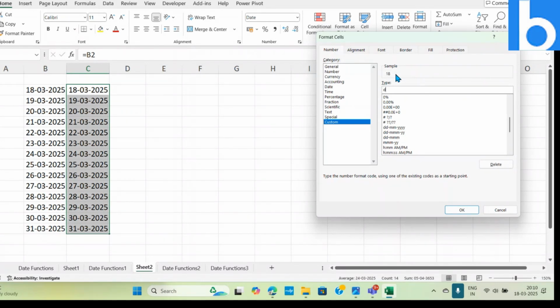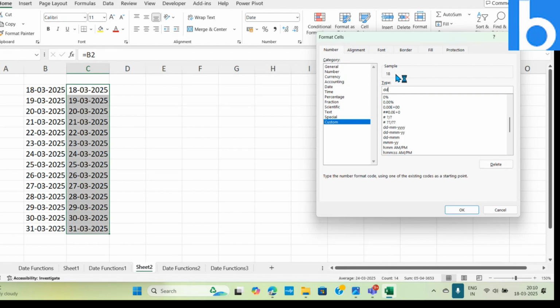First, D is for dates from 1 to 9. Like single digit dates, from the 1st of the month to the 9th of the month. That single D is enough for it. For representing a single digit day, single D is enough. If I put 2 Ds, it is very much enough to display from 1 to 30 or 1 to 28 or 1 to 31. We don't have 3-digit days, right? In a month at the maximum 31 only. So it's 2 digits. So 2 Ds are pretty much enough to display the day number.